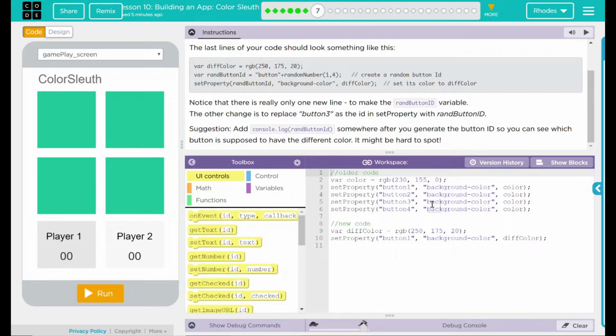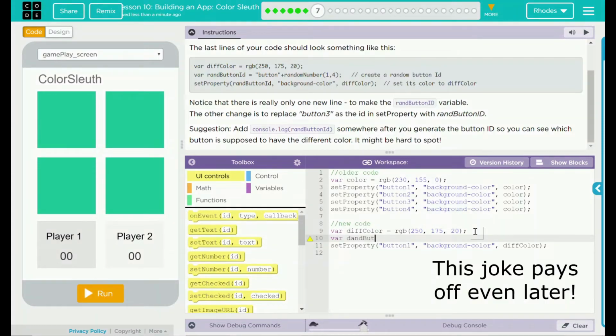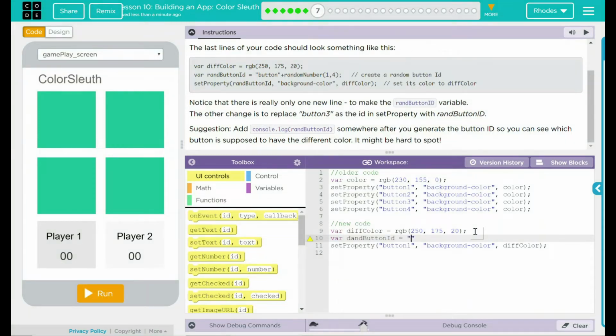That sounds pretty interesting, so let's go ahead and take a look at our code. Right now, what we have to do is add a line underneath here, and this is going to be a new variable, and the variable is going to be random button or RNB button. And this is going to be equal to button, make sure it's spelled right, lowercase button, plus, because we're going to string it together, and then the function random number. That random number is going to be chosen between 1 and 4, semicolon at the end. So that's choosing that.